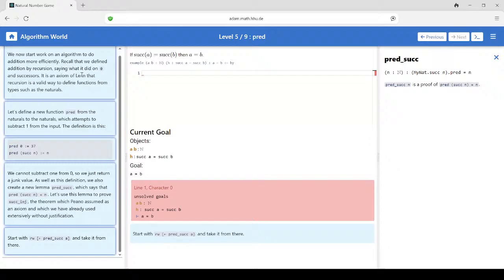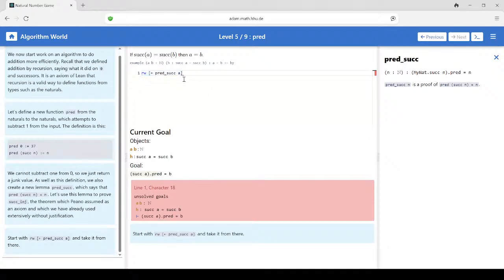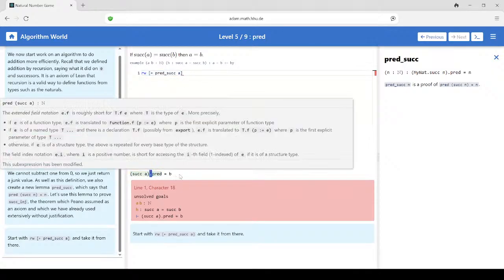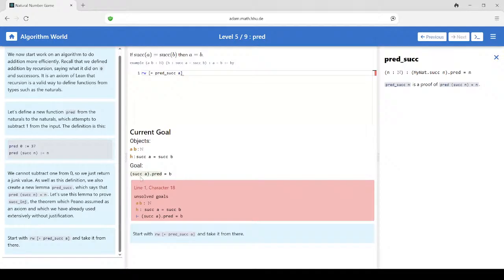Trying to prove that the successor of A equals the successor of B implies that A equals B. Start with, so N will become the predecessor of the successor of N. I don't know why there's a period.